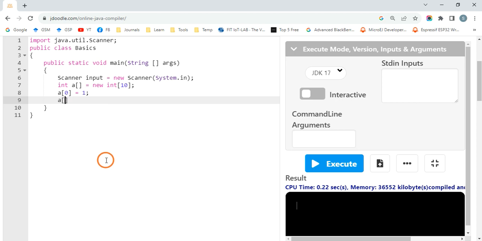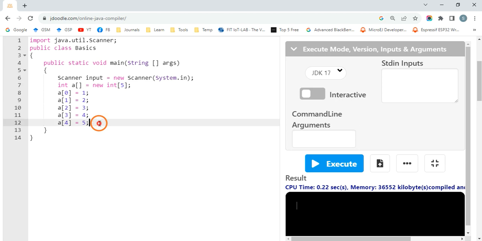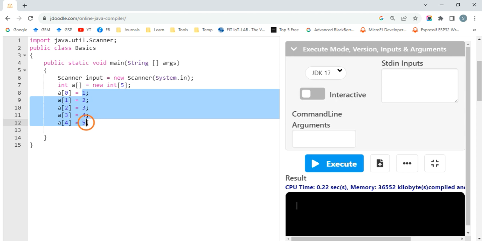Like that you have to do for all elements. a of 1 equal to 2, a of 2 equal to 3, a of 3 equal to 4, a of 4 equal to 5. Let me make this 5 instead of 10 because I would have to write that many lines here. So I have initialized all the values of the array.